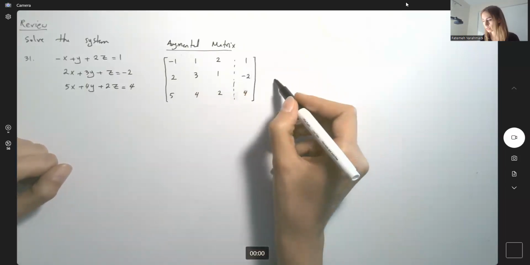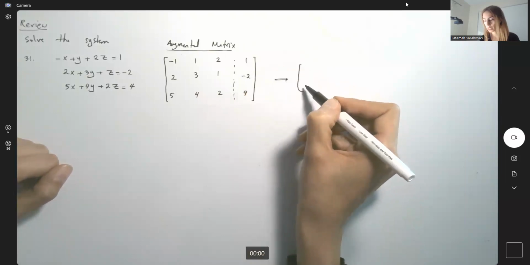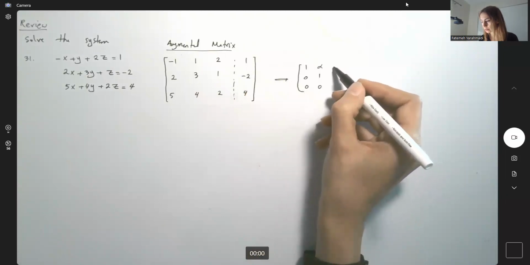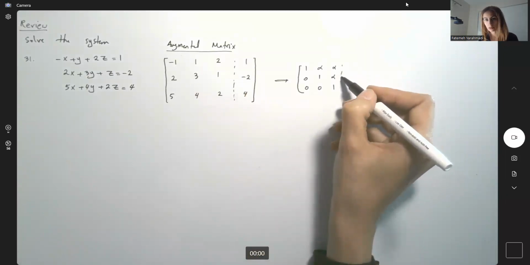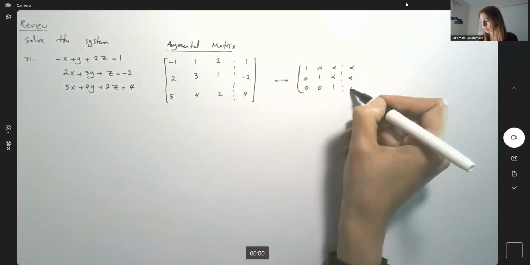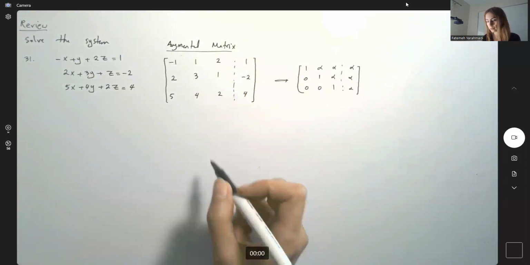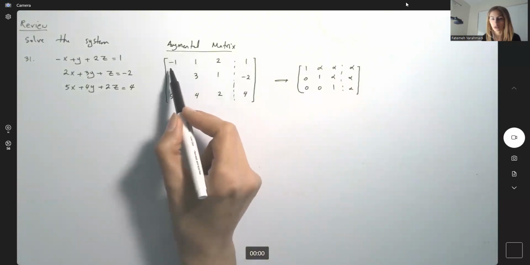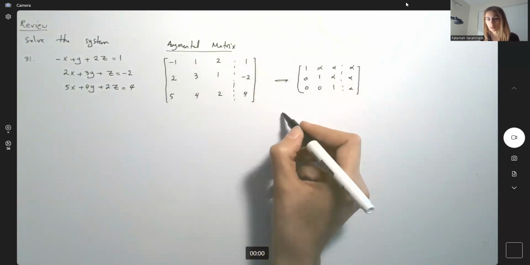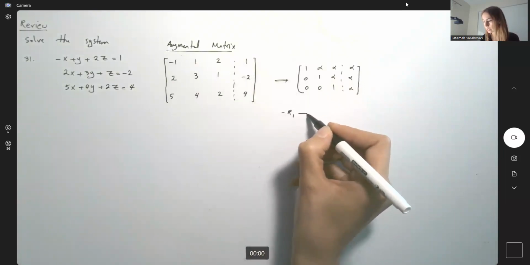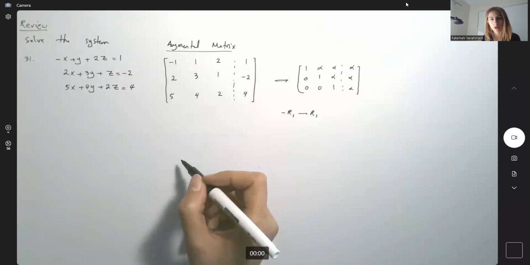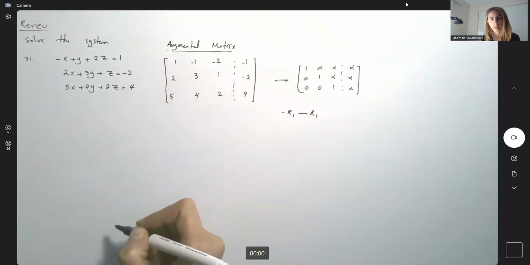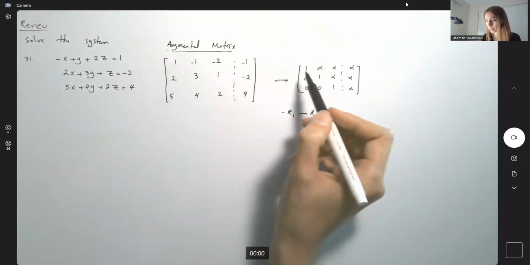Remember, we're trying to convert this into a matrix of this form. You have 1, 0, 0, some elements, 1, 0, and then some other elements, 1, and then the constants will become other elements. So this is our goal. The very first row has the leading entry -1, which needs to be 1. So we're going to multiply the very first row by a negative sign, and this is going to be our new R1. So this is going to be 1, -1, -2, and -1. So this guy is now 1.